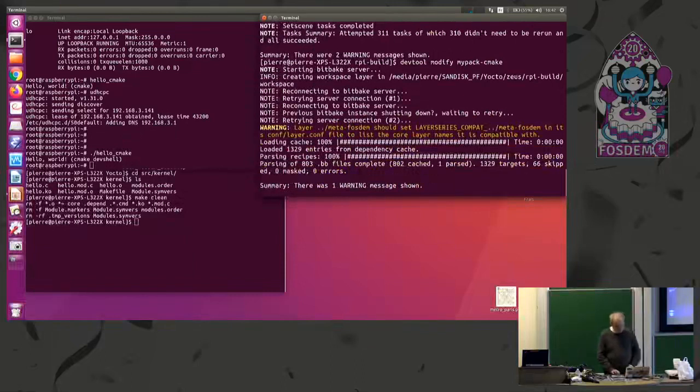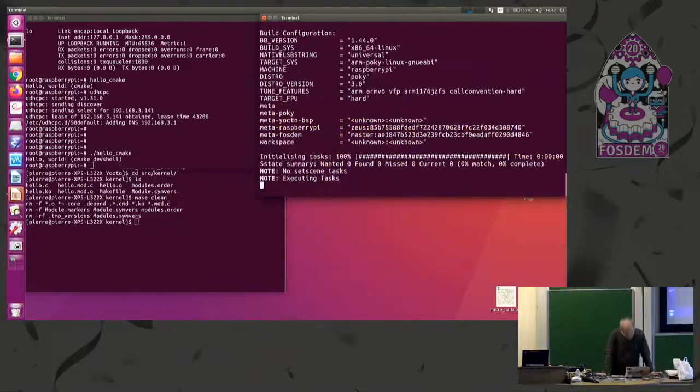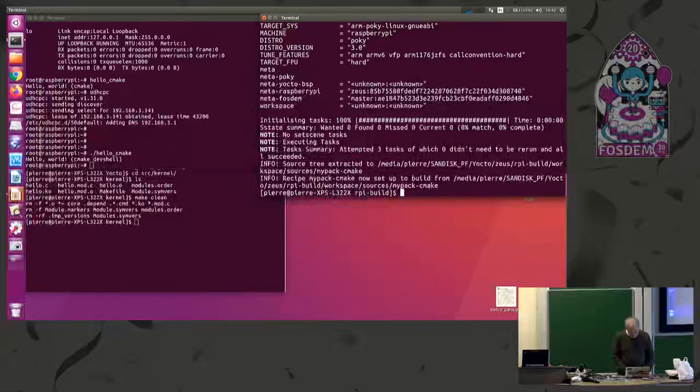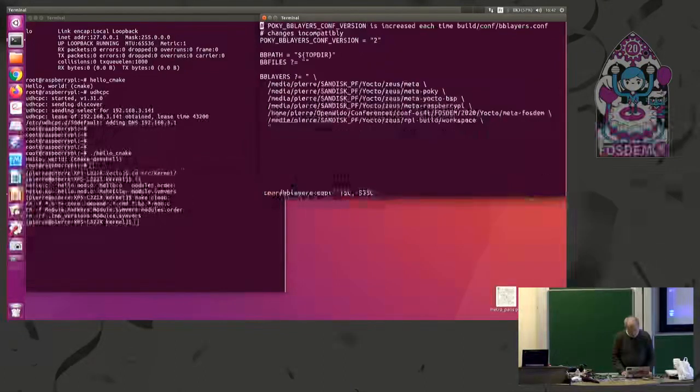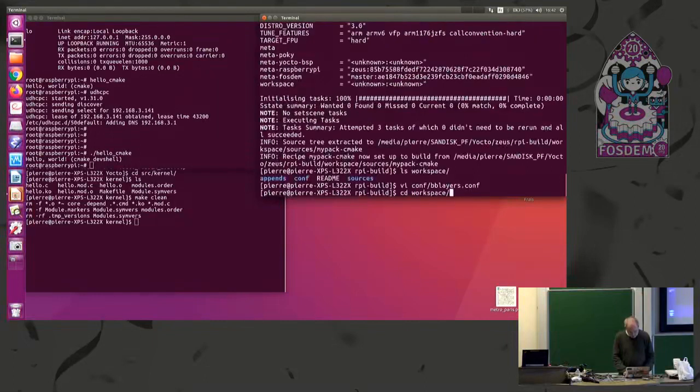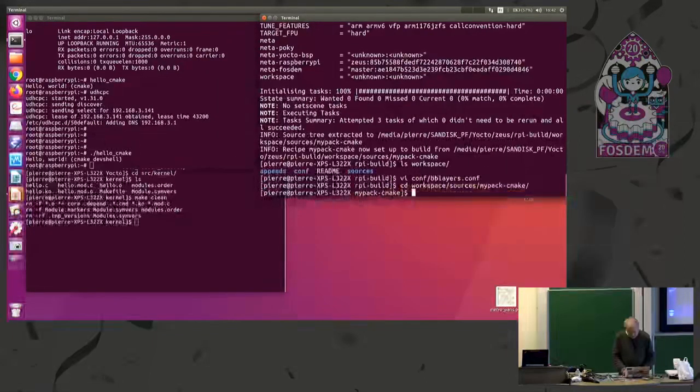It adds a local directory called workspace, where devtool copies the sources of the recipe. And it automatically adds the new layer to the BBLAYERS list of layers. So you can go to the workspace, and the main difference is that the sources are managed by Git.